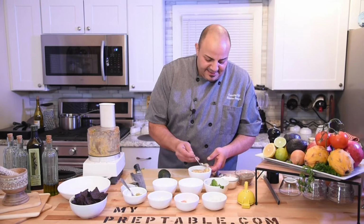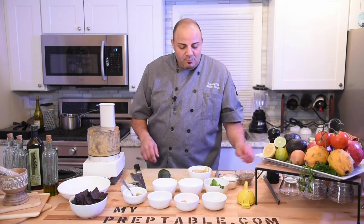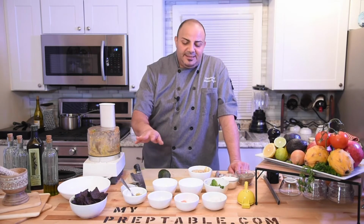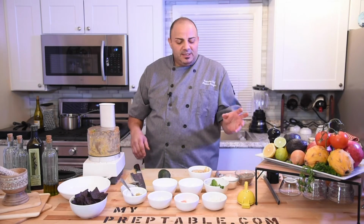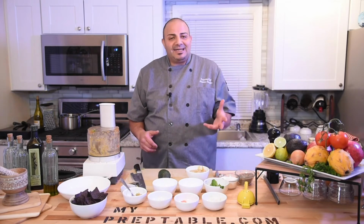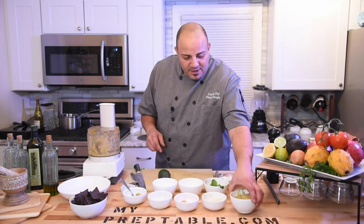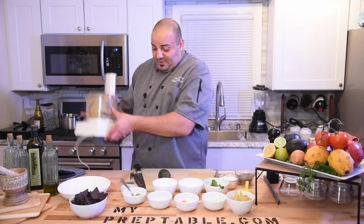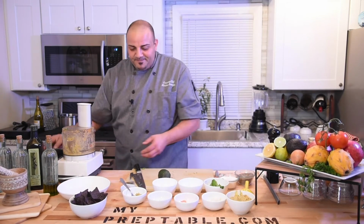Give it a little taste. If you need to adjust the seasonings, to me, that's to my liking. You feel the heat. The ancho chilies come on a little less gradual than using like a hot sauce. You get gradual heat. Now, one other step I want to show you guys. Let's say you don't have a food processor. And let's just kick that to the side.